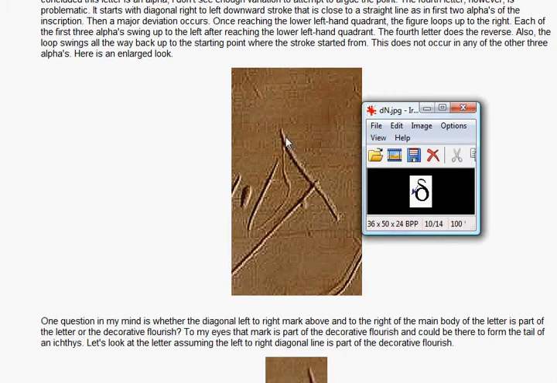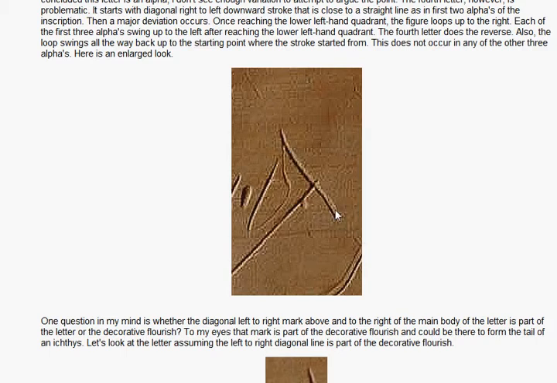I think what is going on is that the person who engraved this ossuary, if this is in fact a delta, which I think it is, once they got past top, there should have just been a little hook, which you see right there, and then we have a fairly representative delta, it looks to me. But then they carried it all the way through to start the flourish. What the flourish is, I don't know. Who can say? But that looks like it's not part of a letter, it's part of the flourish, and then we get that.